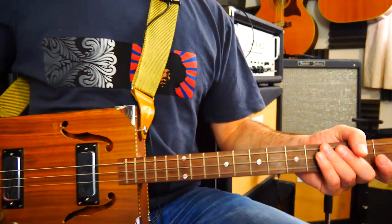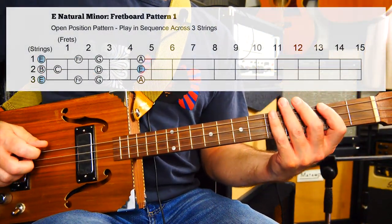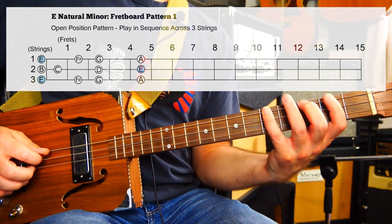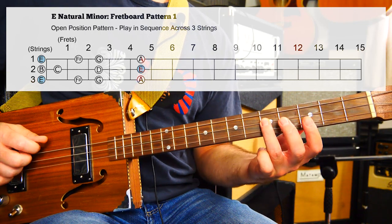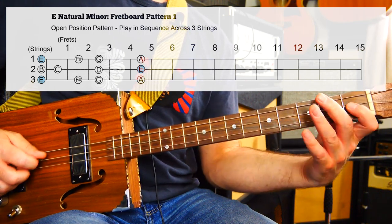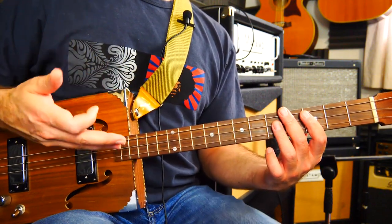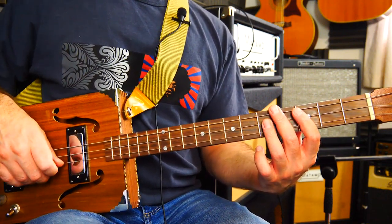So the main riff is using a natural minor scale. A quick recap of what a natural minor scale would look like. In the key of E, first of all, is open E, fret 2, fret 3, fret 5, open B, fret 1, fret 3, fret 5, there's your octave. So it's a 7 note scale, 1, 2, 3, 4, 5, 6, 7, plus the octave. There's a natural minor demo video plus an explanation video, looking at the scale and how it sounds and how it affects the sound of different songs.